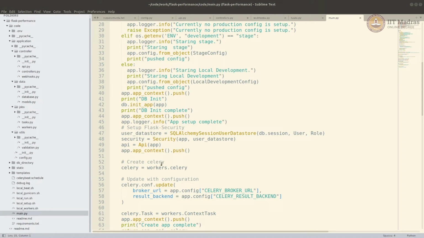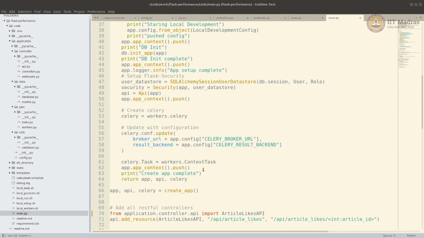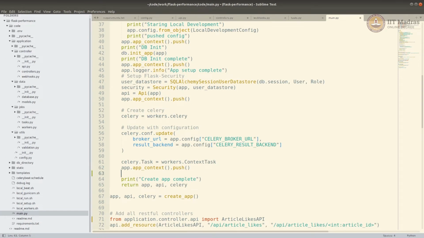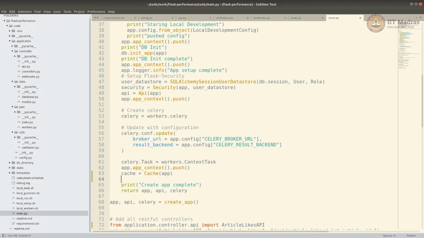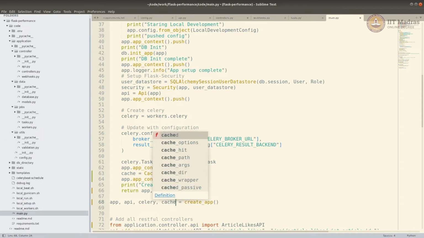We'll do it at the end, then just push the context again and return cache, because we're going to use it and refer to it in multiple places.